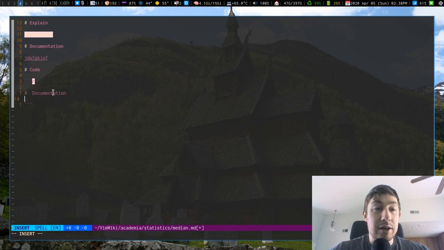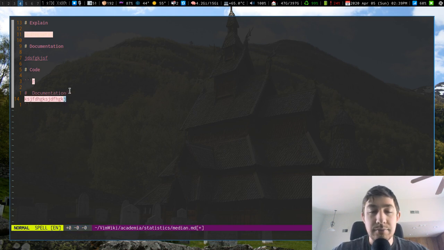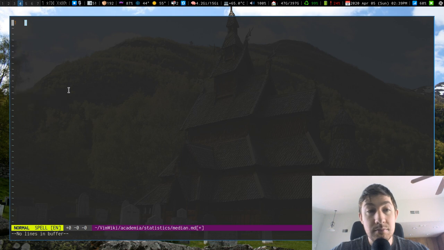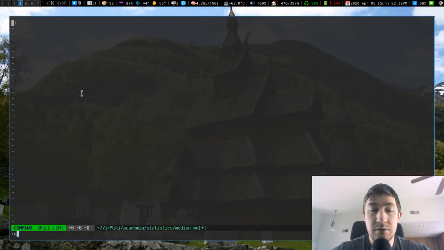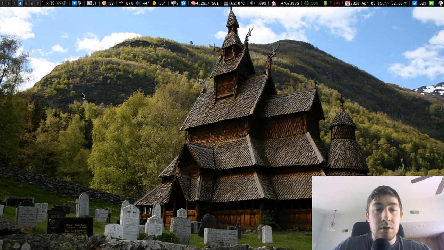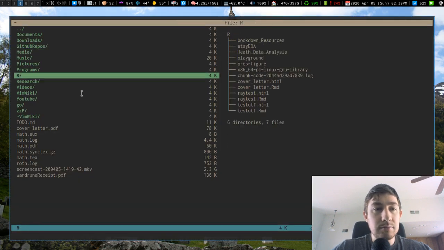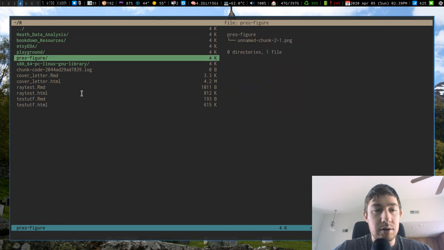And then finally I have one for code. When I get the R code ready, I can just start typing the R code. Yeah, and then there's my timestamp. And then I did find something cool with R code recently, this is unrelated to VimWiki. If I was going to do, let's go to R, and actually no, I can just do it this way.